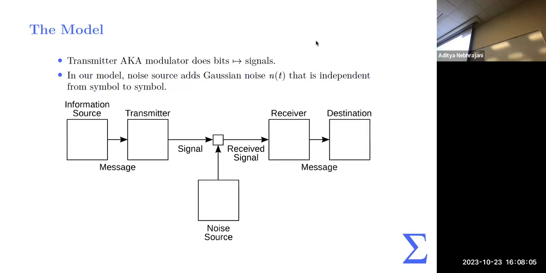There's some noise source that adds noise to the signal or changes the signal somehow, right? So maybe a really easy way to add noise is just to add a constant every time. It's also easy to correct for, but that's one form of noise. It's just a shift. Anyway, at some point you receive the signal. This thing, the demodulator, takes in a signal, spits out the bits it corresponds to, and it reaches the destination.